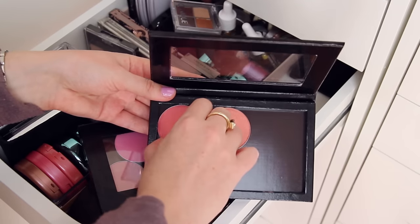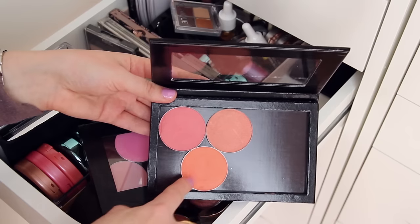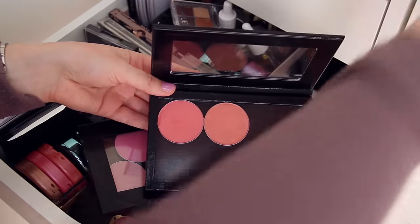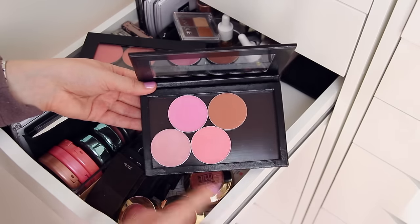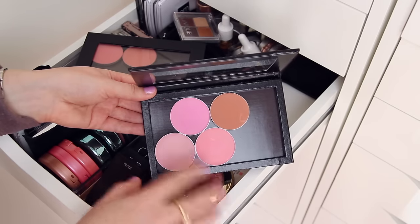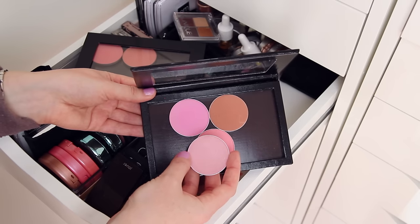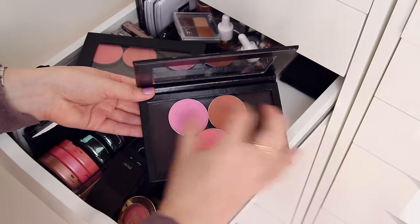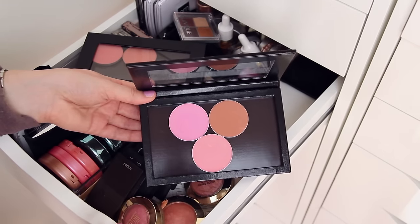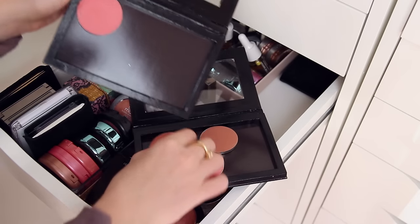I have MAC Spring Sheen — I think it's Fleur Power — that I really love. I have Modern Mandarin, which was limited edition, very orangey, and I love it, but NARS Gina is actually very similar and I don't need a whole bunch of orangey blushes, so I'm going to part with that. In another palette I have MAC Gingerly — definitely not parting with that. Then there's Well Dressed, which I used to wear all the time, but the powder's gotten old and it's just not as pigmented anymore, so I'm parting with it. Right here I have Peony Petal — such a pretty blue-toned pink, but it's so similar to the Dior Rosy Glow blush. I'm going to be ruthless — getting rid of it. I can now consolidate down to just one palette.